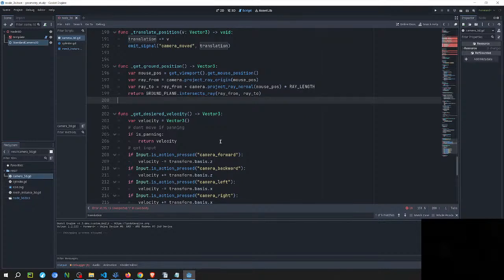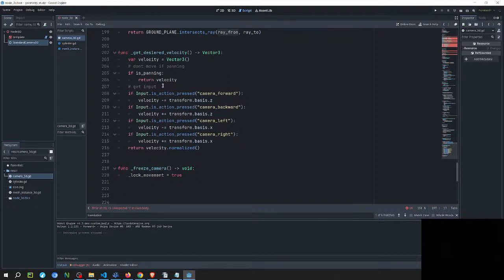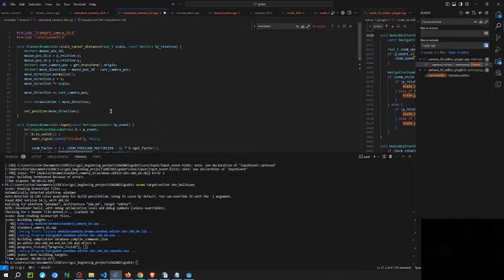But I think the issue is gonna be the coordinates. So here is the transform. Let me try this as well.